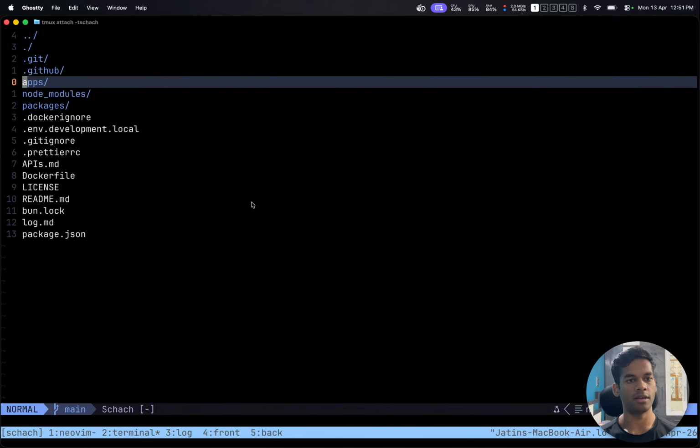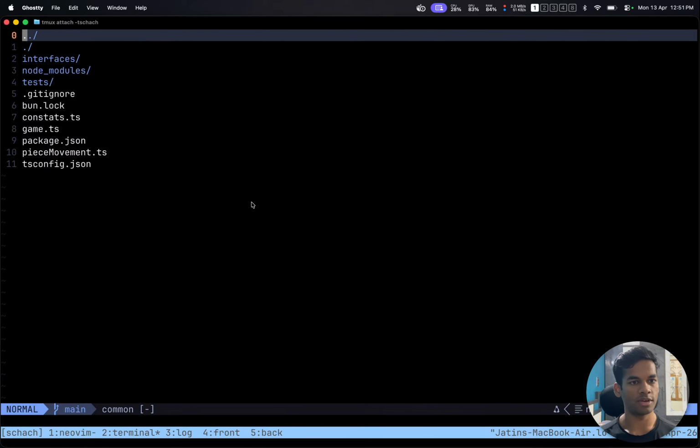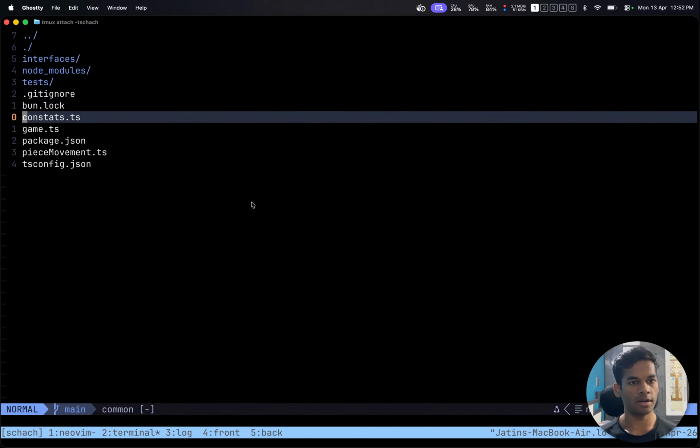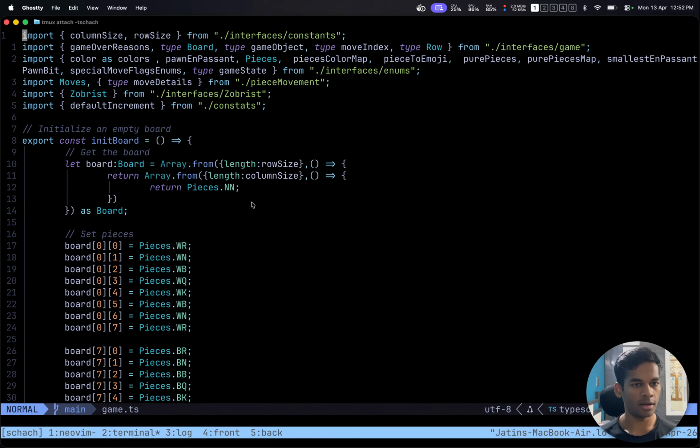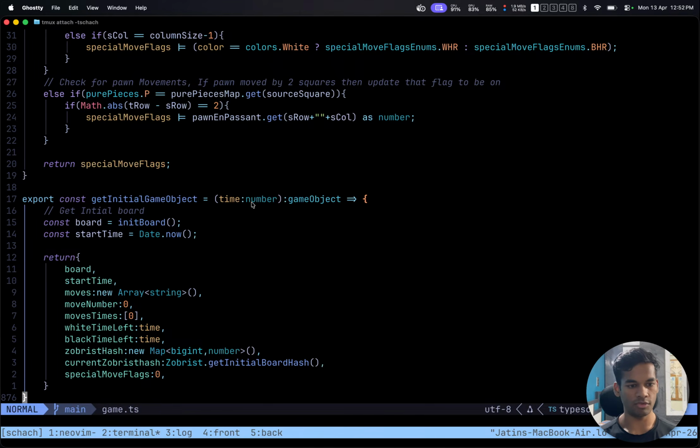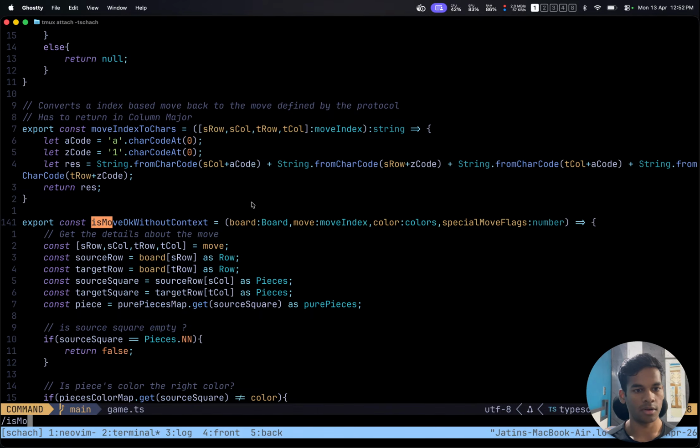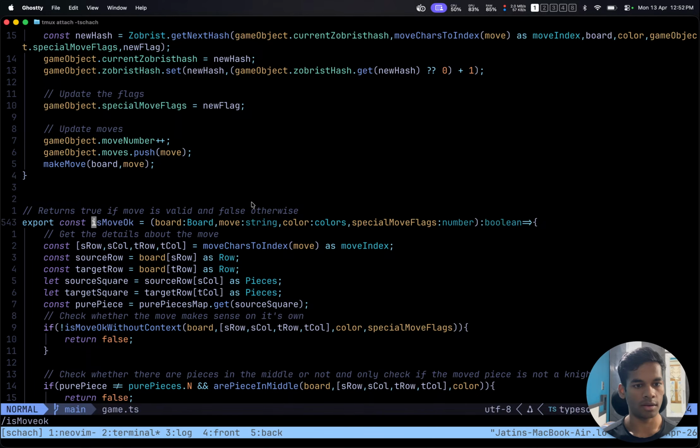And then there is this packages directory, which has commons folder. And this has this file, game.ts, and this file is like 800 lines long. And the main function which is exported from this is move. This function takes in the move which was made by the player, the color of the player who made the move, and special flags for some special things.